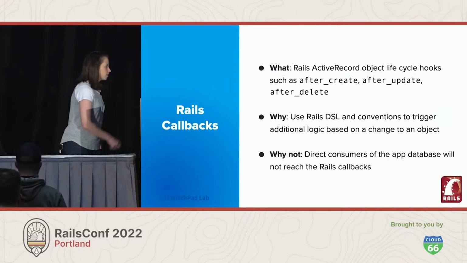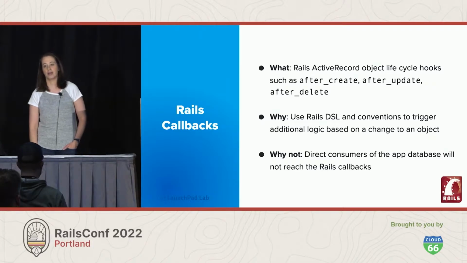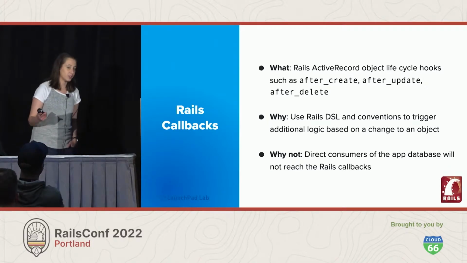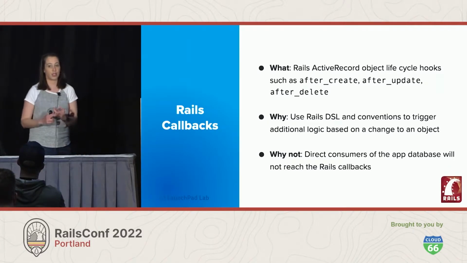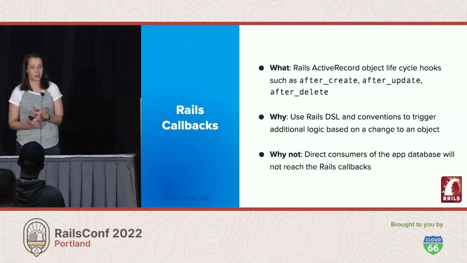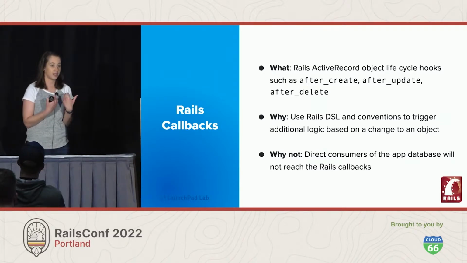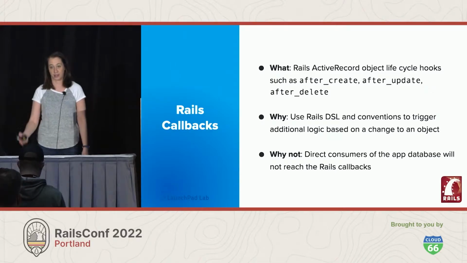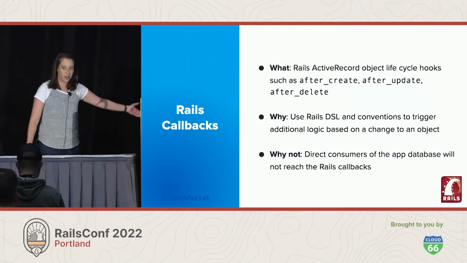Well, teaser up here, that didn't really work out so well because I mentioned two things. One, that PHP Act was a direct consumer of the database. It is not going through our Rails API, and that means it is certainly not going through Active Record. It is never hitting these callbacks.